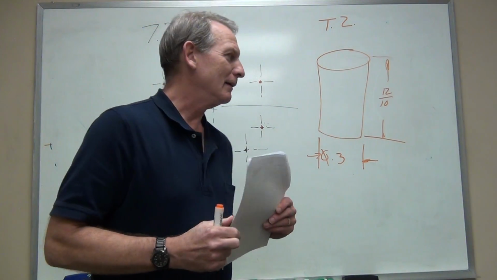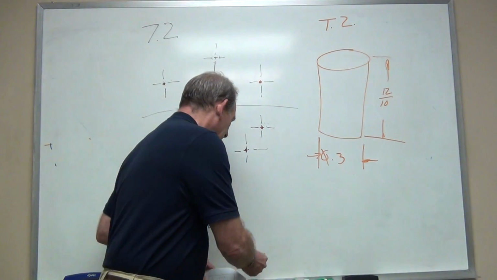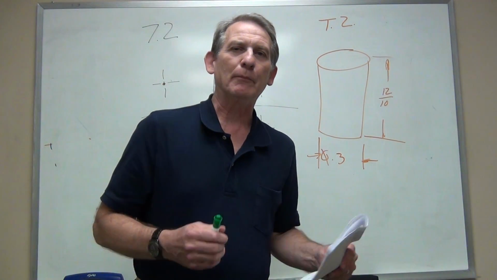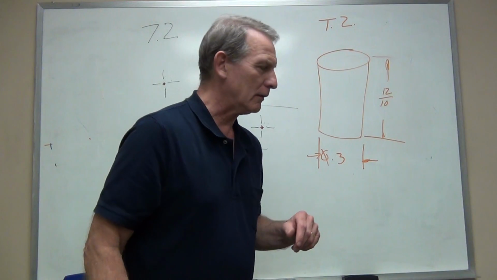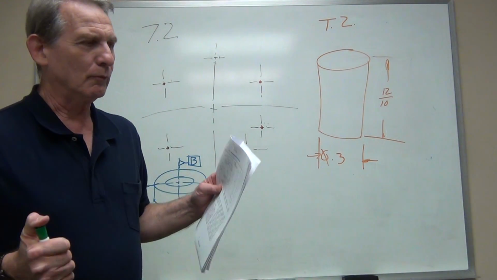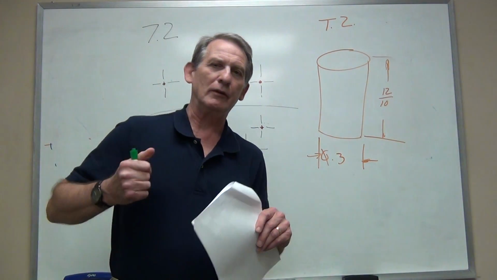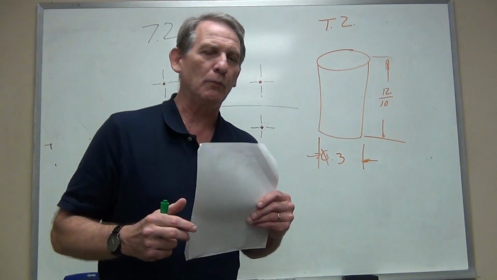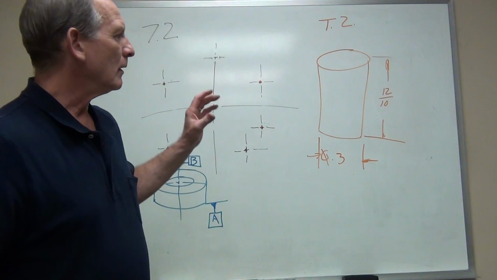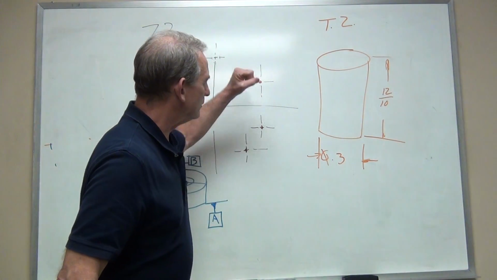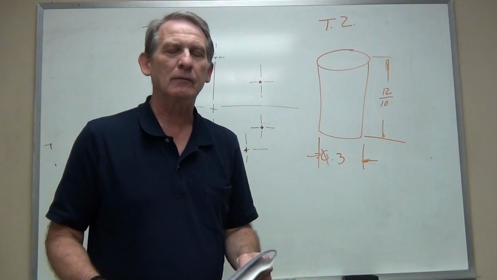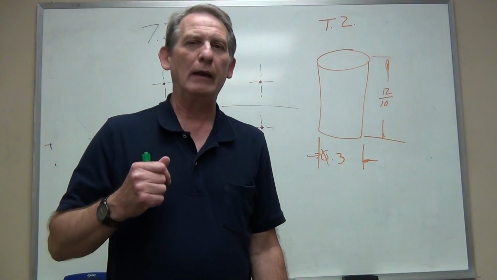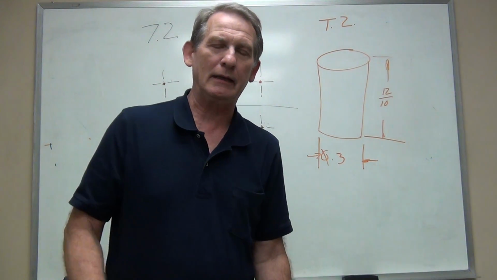It really can't. It's a small cylinder. But what can happen? What can we accept as long as it fits within that tolerance zone? Okay, so we don't have any other controls here. We don't have any flatness, we don't have any orientation, we don't have any other control but the positional control. That positional control puts this cylinder at each one of these locations, and once that cylinder is up there, we have to accept whatever fits within that cylinder.